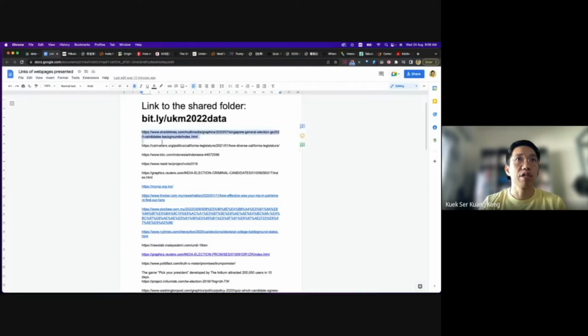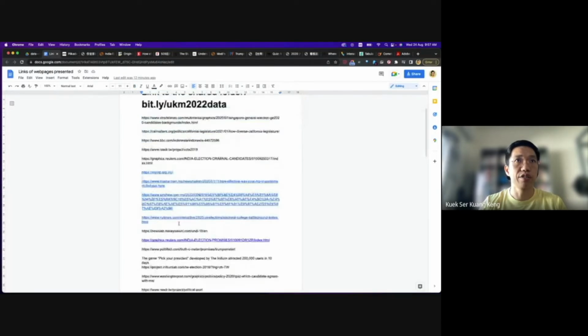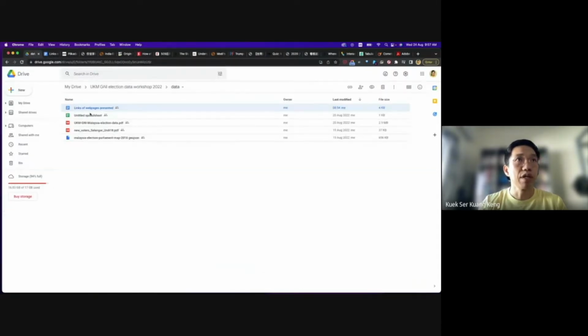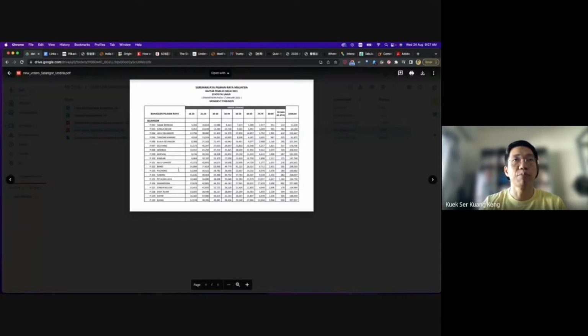And all the stories that I will be presenting, all the links are in this Google Doc, right? So make sure that you have this folder. And we are going to make a map using the JSON file here, which is a map file, and also to convert data from PDF into spreadsheet using some tools.